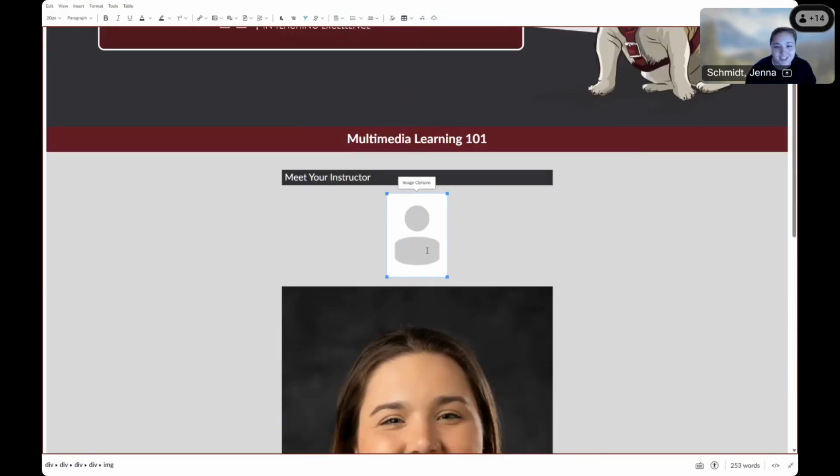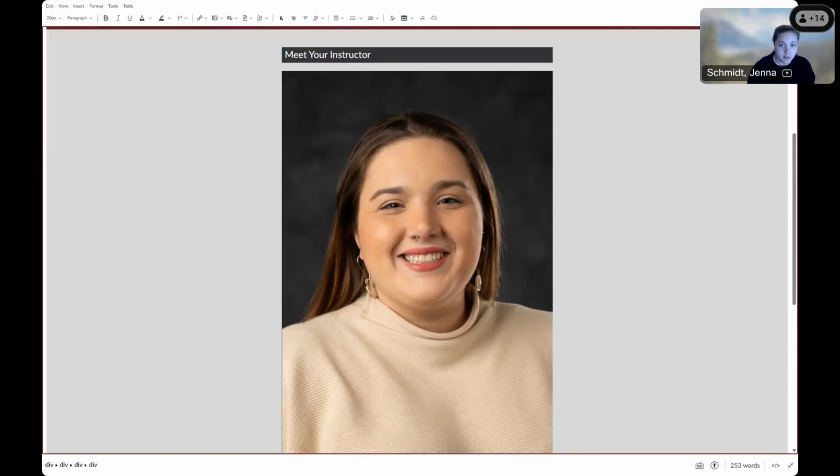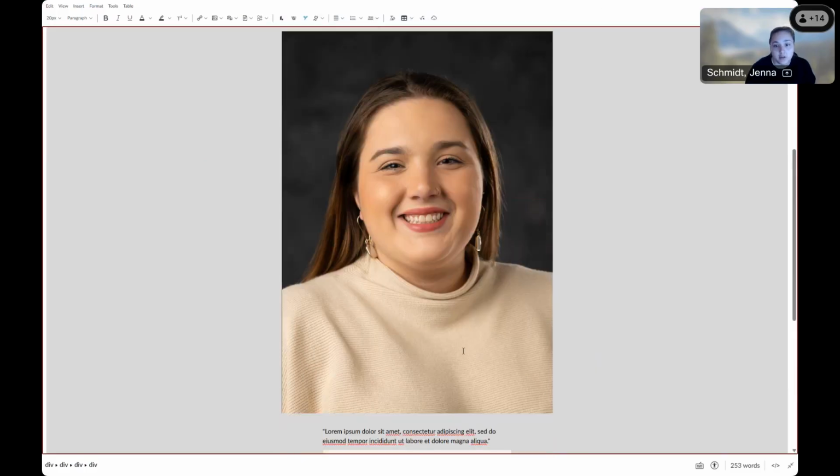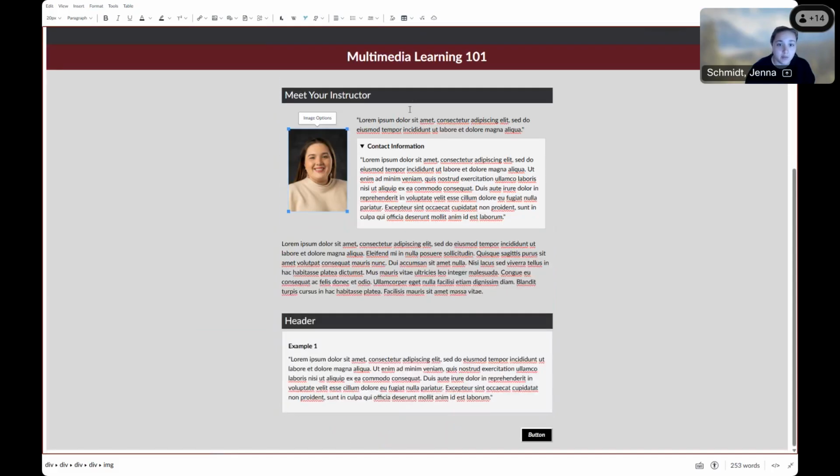So the first thing we're going to do is delete that image placeholder. So I just select it and hit delete, and it'll go away. Now, next thing we're going to do is just simply resize this, and it should be right where you want it to be. So we're going to make it just about the same size as that placeholder, and look at that. Our template is back to how it was, except we have the proper image in there.